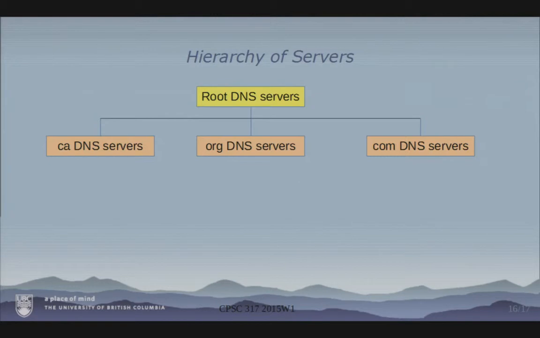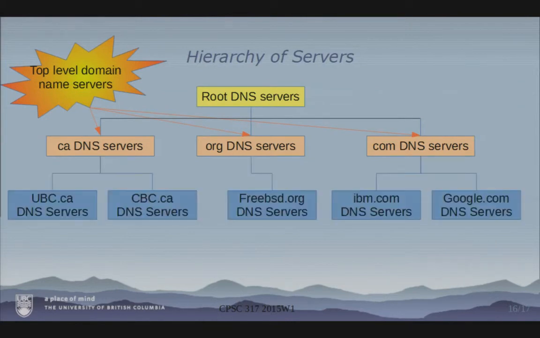So what you're doing is you first ask the question to the root DNS server, and it says, I don't know, but here's someone who might. Then you ask the same question, do you know where a.b.c.ca is? And you send it off to the CA domain name server. If all things work, it will tell you, for example, in the case of c.ca, who could do C.